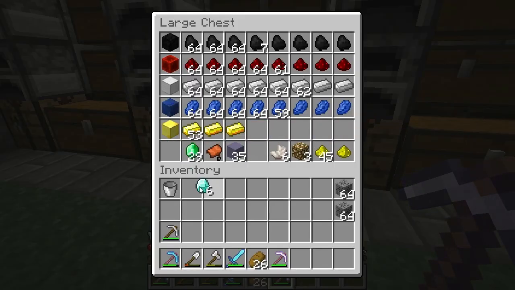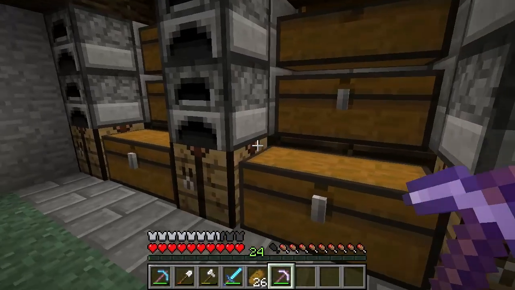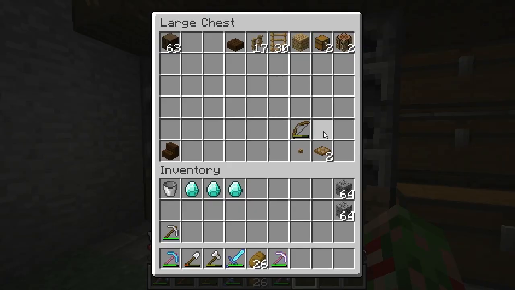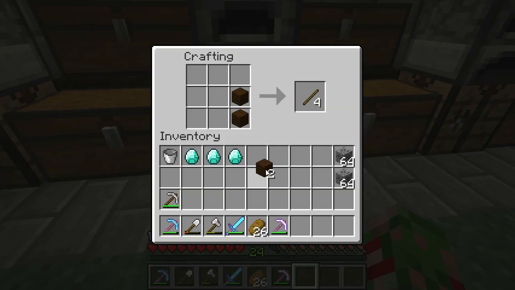I would like to do another diamond pickaxe, so I think I'll do that, and we can just head over to the end. Come on, where are my sticks? Oh, here, wooden chest. Okay. So I'm gonna head over to the end, and I'm going to do a level 30 enchantment, and we will be right back.